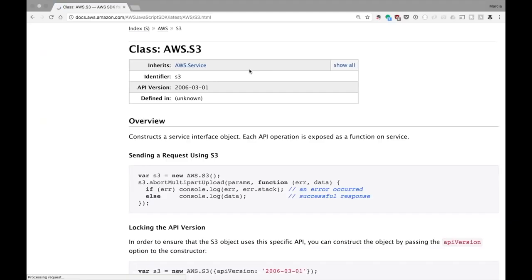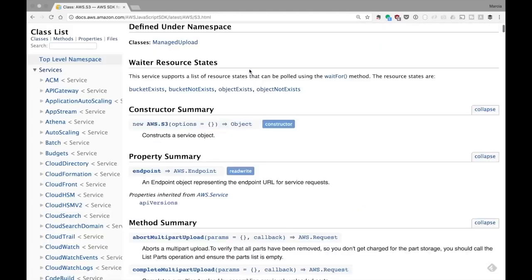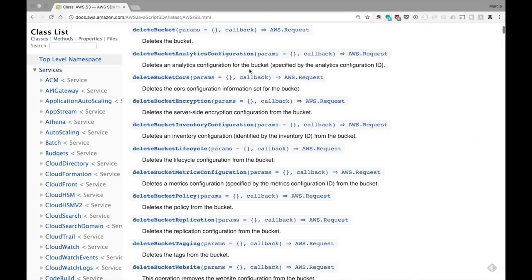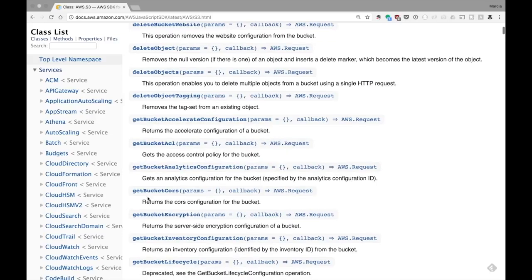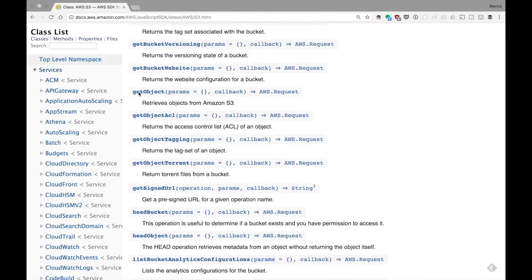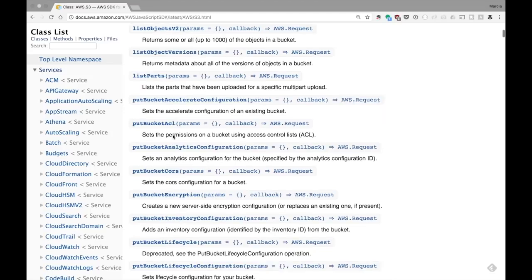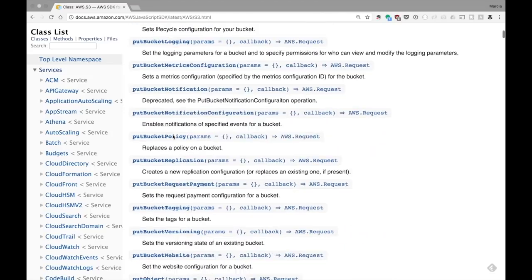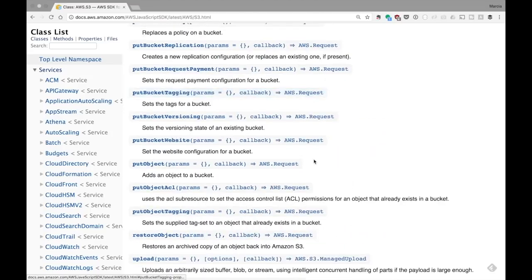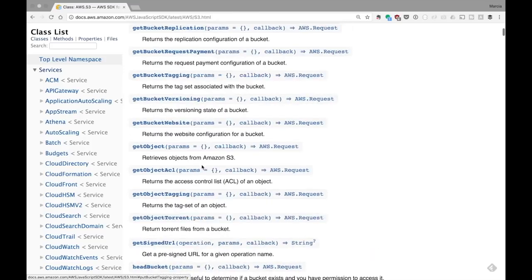One thing you might be interested in is knowing what is inside the AWS SDK in the S3. So just go to the documentation and take a look at it. It's very complete. You can find everything on it. I'm just showing you a bit here, but you can find all these operations, and there's a lot of different things you can do. So I encourage you to take a look at it and learn how it works, because it's very, very convenient.